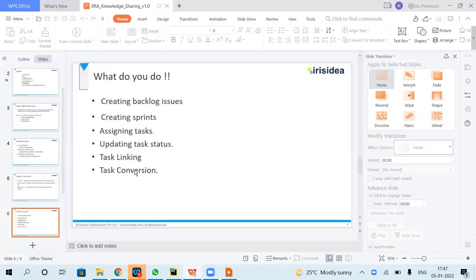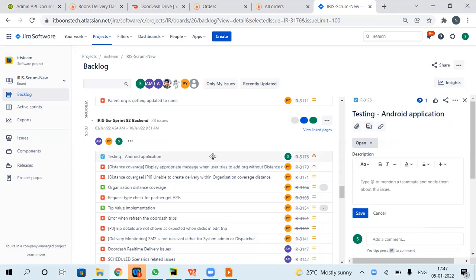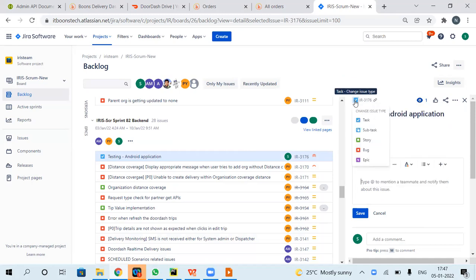And the next is task conversion. Suppose you have mistakenly created the issue type as task, and you have to change this to bug. To do that, just click on the icon.